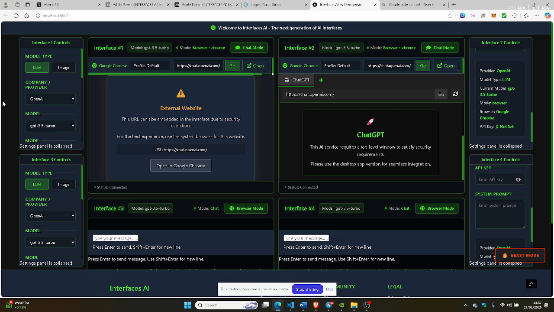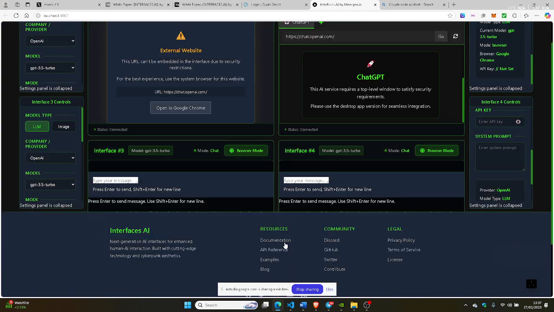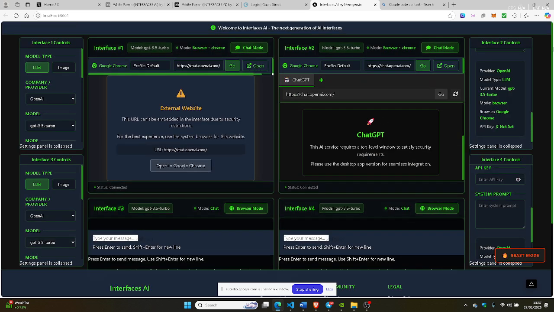Yes, please explain what the app does. Okay, so this app enables users to connect 4 LLM models inside one app and one interface at once, and they can do that inside each of these individual interfaces here. They can do it via API and a custom built chat, or they can do it via a web browser and connect into their accounts. So, for example, I could sign into Google AI Studios inside Interface 2 and then communicate with you inside Interface 2.